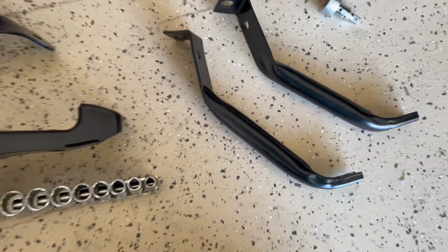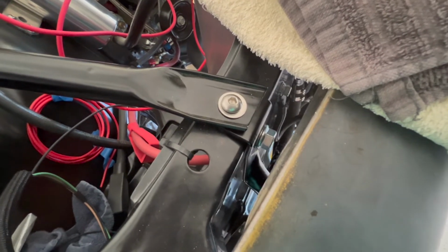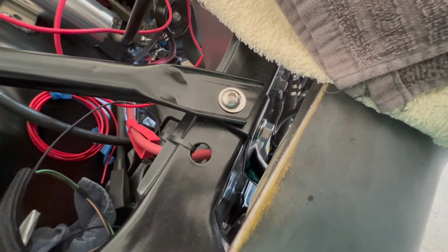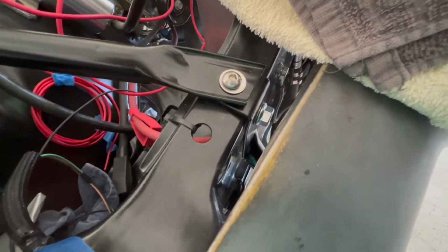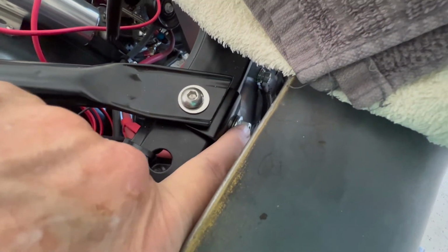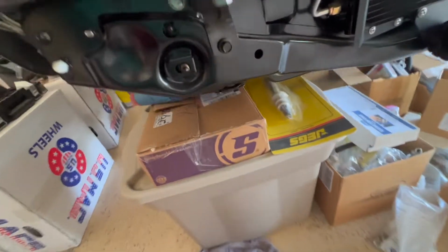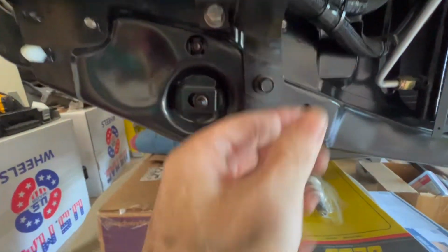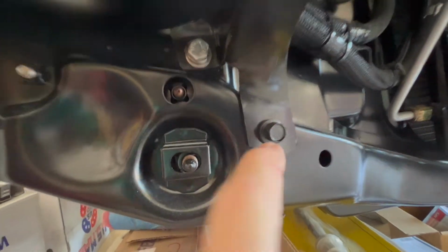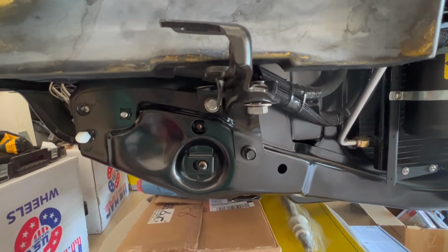All right, so let's get this stuff on the car. Okay, for you wrench turners out there, I know I'm preaching to the choir, but to get these bumper brackets on, you start everything loose. Top front bolt loose. Fender bolt up here loose on the strut. Loose, and loose. And then once you get all the bolts lined up, then you can go back and tighten them. I know, I'm preaching to the choir.